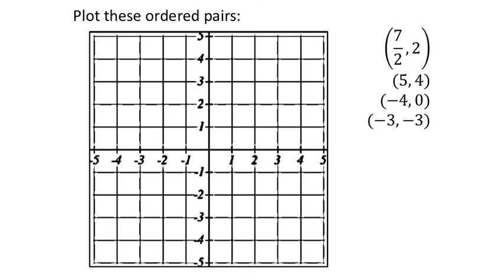All right, setting up ordered pairs. Now this one right here is showing as 7/2, 2, which 7/2, by the way, is about 3.5. So I'm just going to go 3.5 on my x value, about right there, and then 2 up. So something like this. We'll call that point A, okay? So I can label it. And then 5/4, we'll say, is B. So that's 5 for the x, 4 for the y, would be right here. So that's B. And then see, that's negative 4 for the x, so that's here. And then 0. Oh, so that's not up or down.